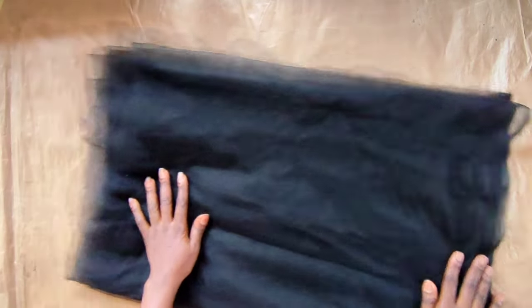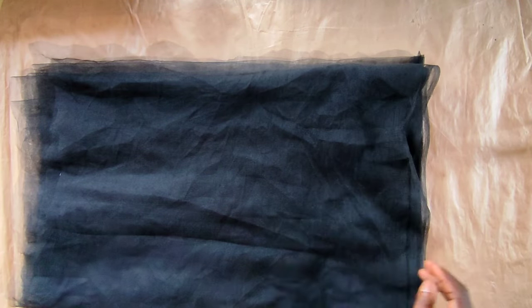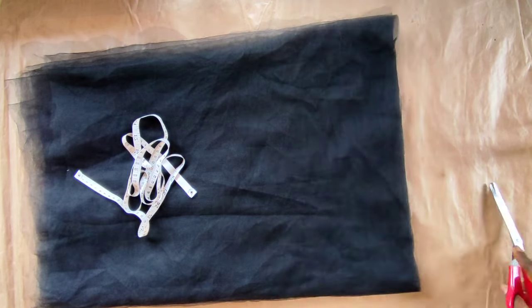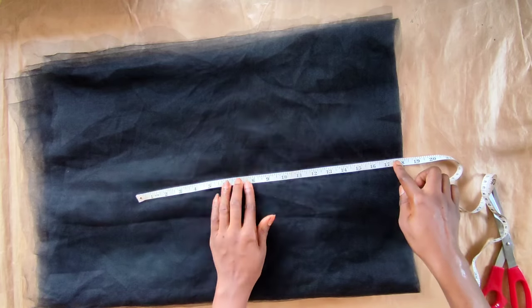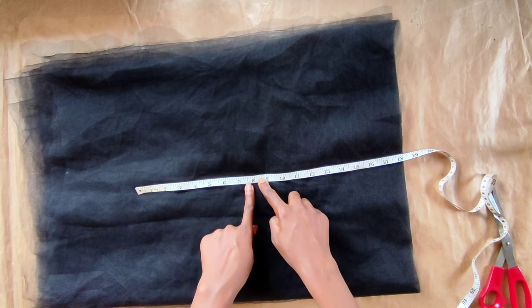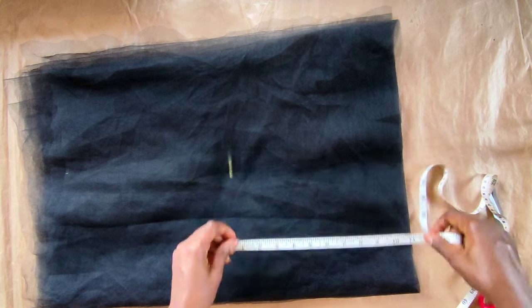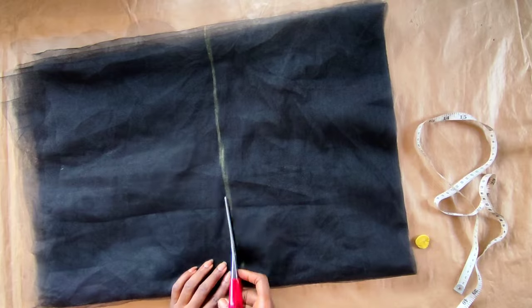I'm going to fold the two pieces together and, just like we did for the others, trim off the edges to make them smooth — this is really important. After that, I'll minus the half-length of this gown: the half-length is seven and a half, but I'll mark seven inches, using the other half inch for the girders. So I have eleven and a half; I'll mark eleven and a half all the way.